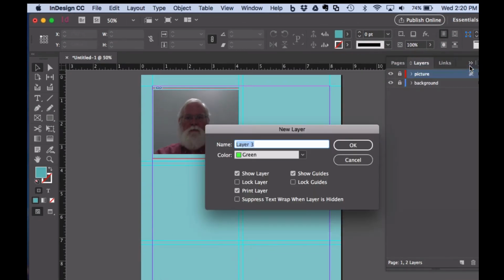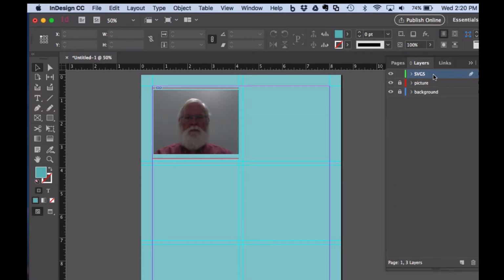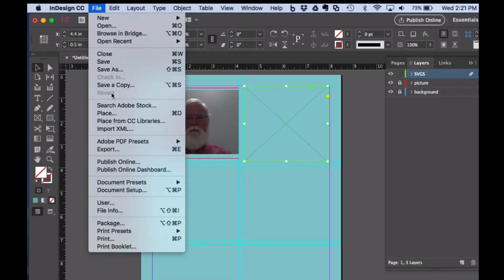I'm going to get another layer, and I'm going to call this SVGS. This will be where I put my GovSchool schedule. So it's now on top. Now I'm going to get the layer, and I'm going to add that frame into my layer, and click the selection tool. Now, I believe if we click that and have it selected, we'll find out in a second.